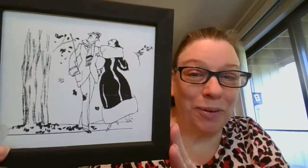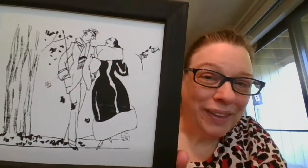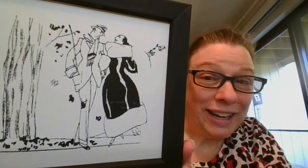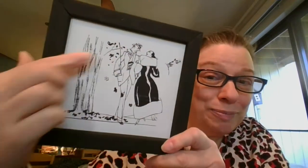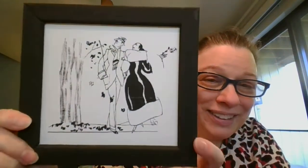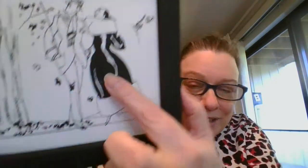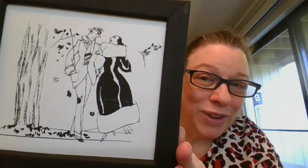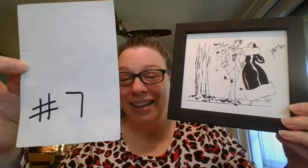Next looks like we're going back to the 20s or so. We've got this lady who's looking nice and warm, and the gentleman's scowling at her a little bit. You can see it's maybe autumn inspired with some leaves falling down. There is a little wrinkle right here causing a little bit of loss on the black. This is six and a half by seven inches, and it is going to be $5. It is number seven.